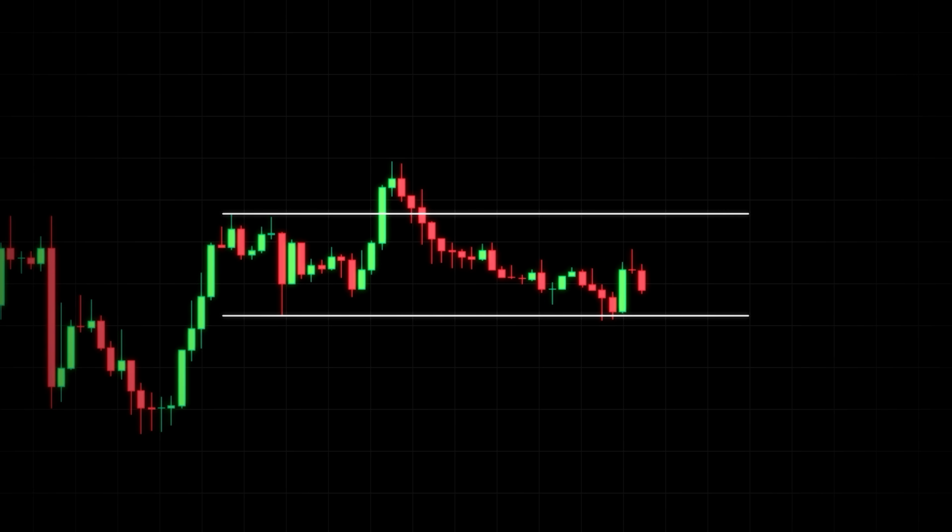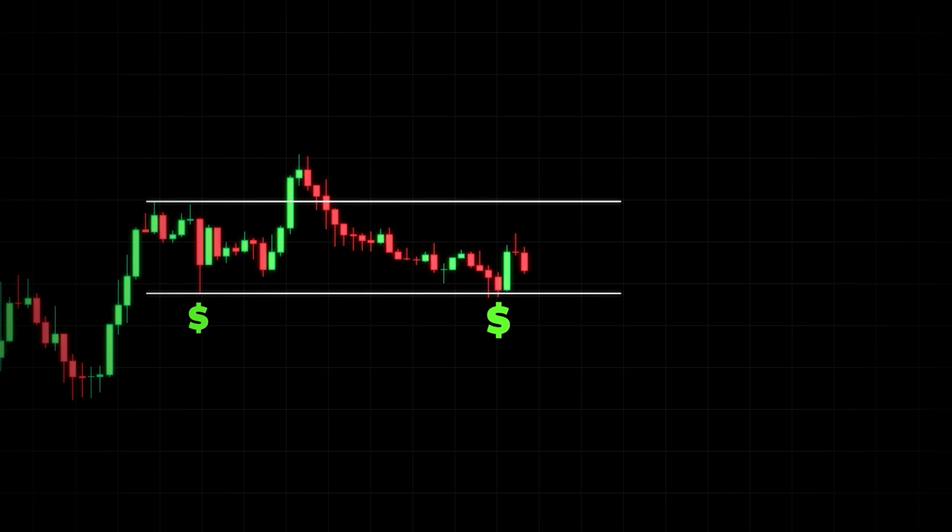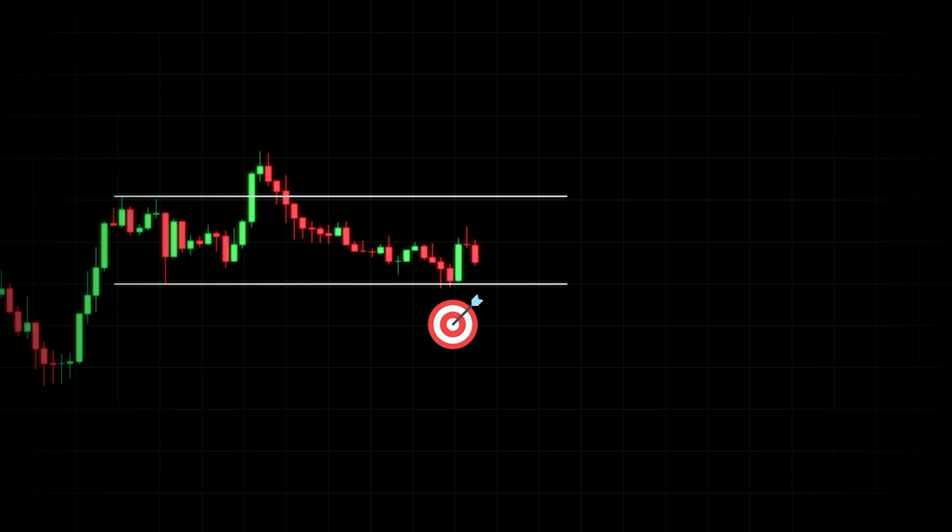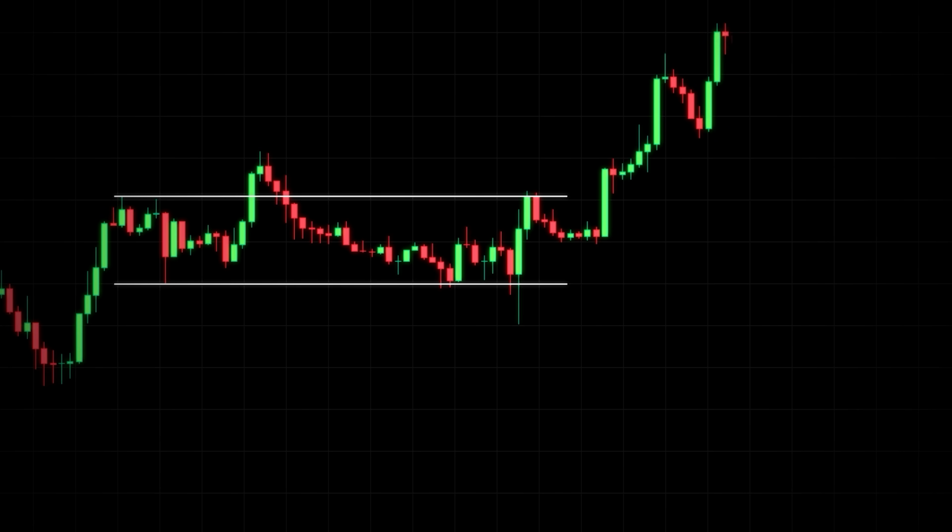Whenever we have an area with relative equal lows or highs, the market often aims for this level as an objective. Typically, it will trade into these levels, sweeping all the liquidity, but then fails to close above when it's going high or below when it's going low, and after that, it reverses. And if we know where to look and predict these, we can create powerful trade setups. It can take years of practice to spot these successfully.